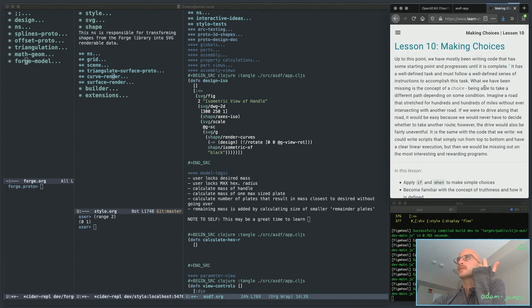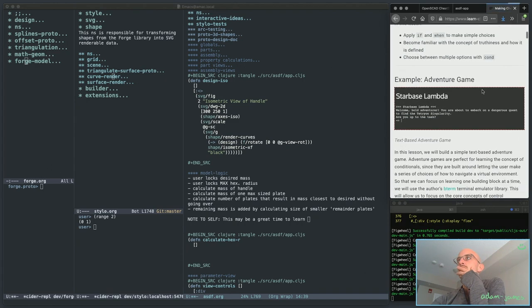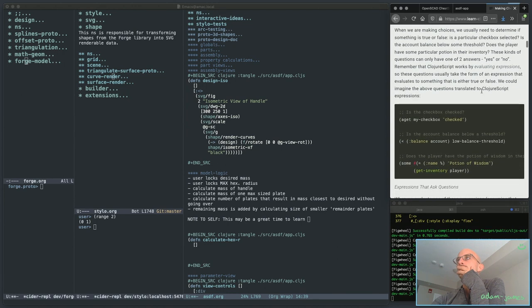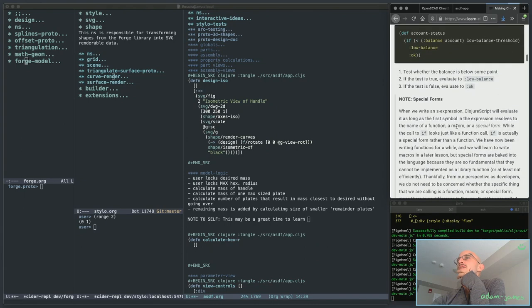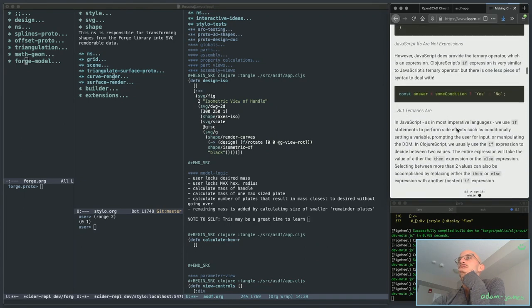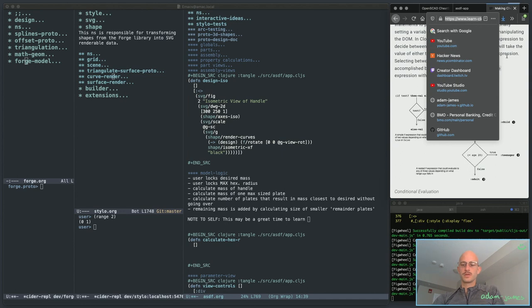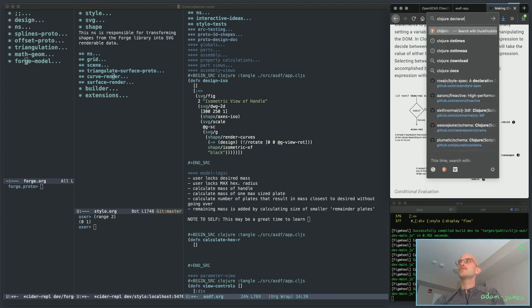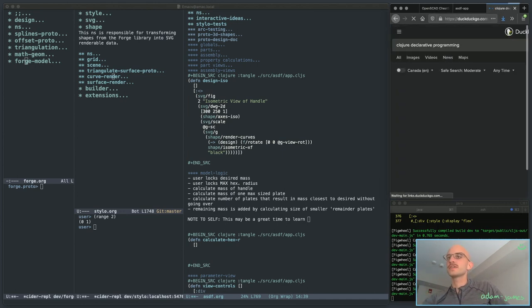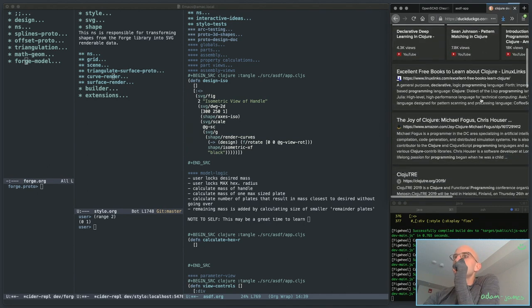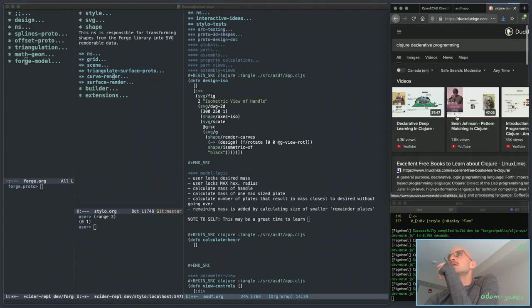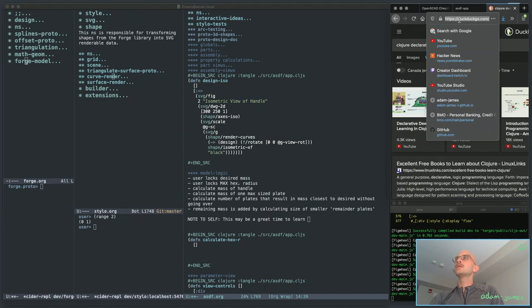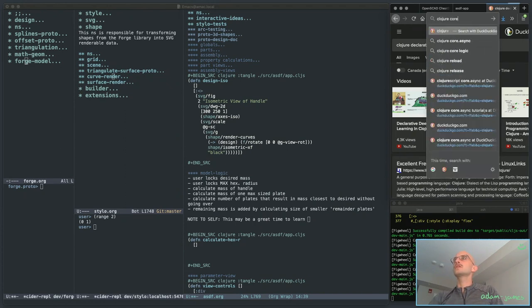Shoot, what is it? Cond P is not the right thing to search either. Clojure declarative programming. There's a name for this. Oh, core.logic, I think it is. Let's see here. Clojure core.logic.